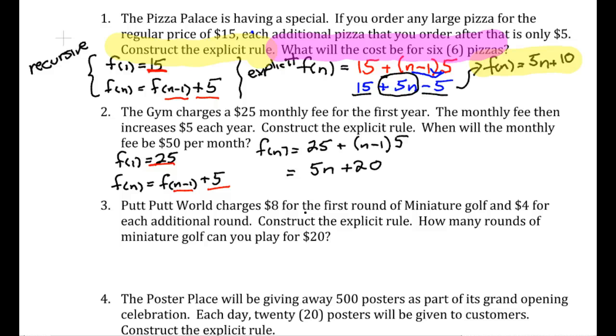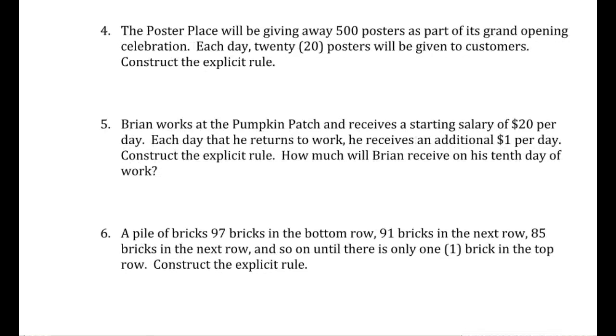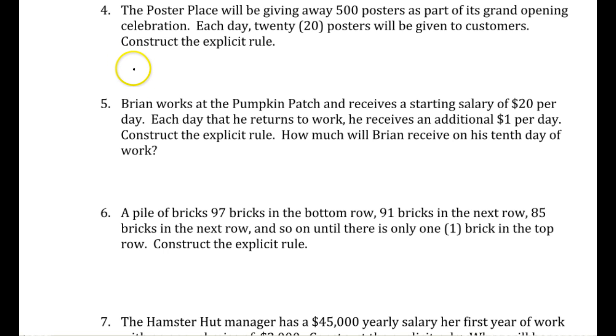All right. Let's do one more, but just has a difference that's going down. So each of these was going up by $5. What happens if it's going down? Okay, so number 4. We can try doing it without writing the recursive. So f of n equals the starting 500 plus n minus 1. And what is it changing by? Yeah, it's going down by 20, right? So we're going to multiply it by negative 20.